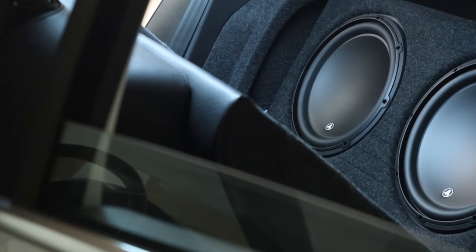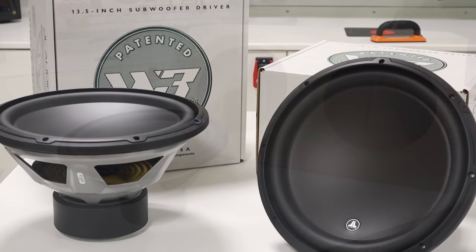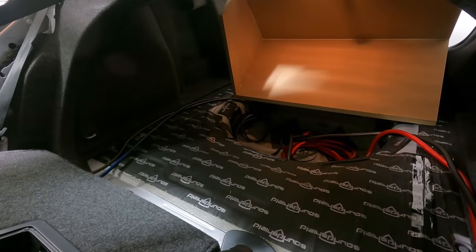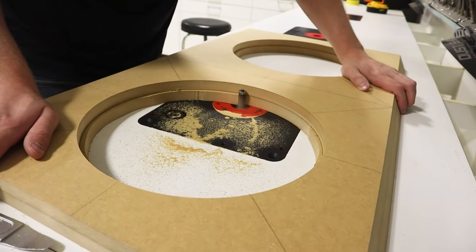When building a custom car audio system, it's not even a question — we have got to add the bass. I'm currently working on a full system install here on the channel and our goal for this build is to add a substantial amount of musically accurate bass. So what subwoofers are we going to use? How can we pick the right size for our subwoofer enclosure so that it fits? Where is the box going in the vehicle? And what are the fabrication steps for making this custom subwoofer enclosure? I'm Mark, welcome to Car Audio Fabrication, the show where together we learn how to master car audio and how to design, build, and install our dream car audio system. Without further ado, let's get on into this.